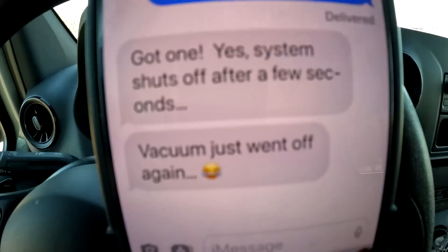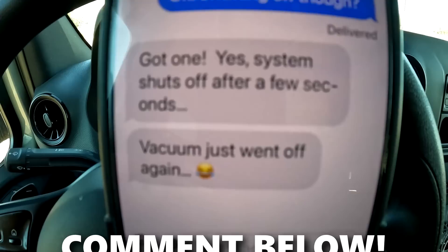I cannot wait till we catch one in that rat vac. A few moments later — I just got a call from the client. One hour later we've already got one in the rat vac! Then I got another text message from the client saying the vacuum just went off again. Leave your comments — do you think I got one or two? This is going to be interesting.